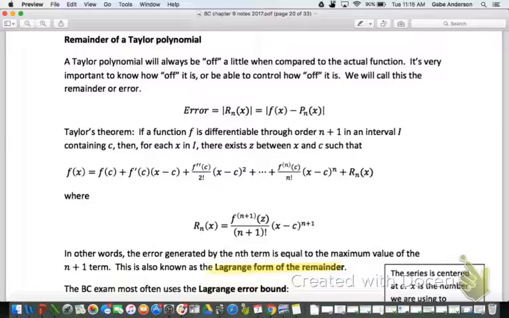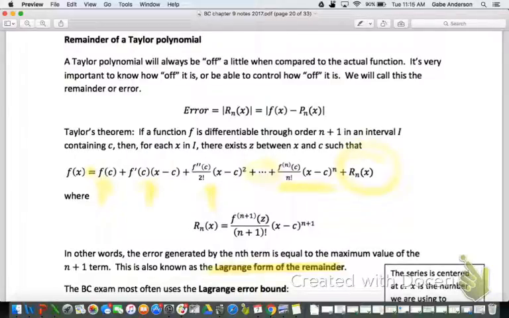And so Taylor's theorem is essentially this: f of x, and we're going to use a really important symbol right here, f of x is equal to, not the little squiggly approximately equal to, but equal to f of c plus f prime of c times x minus c. Maybe you're recognizing this from last time, that this is the construction of a Taylor series. And then f double prime of c over 2 factorial times x minus c squared, and then dot dot dot plus an nth term. And then on the end, we've got this piece right here, R sub n of x.